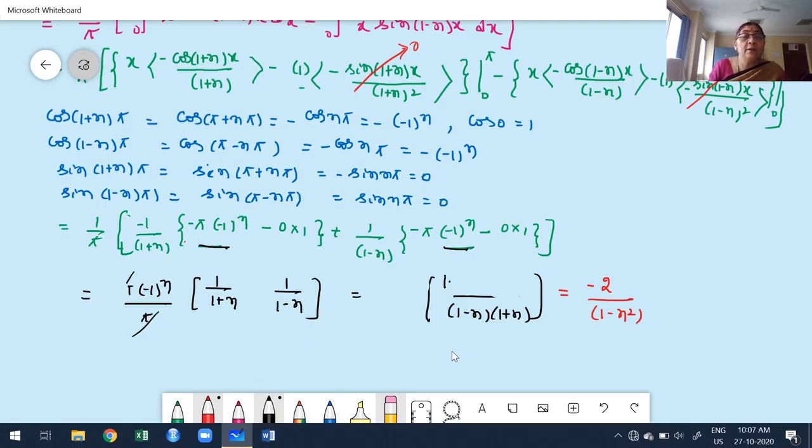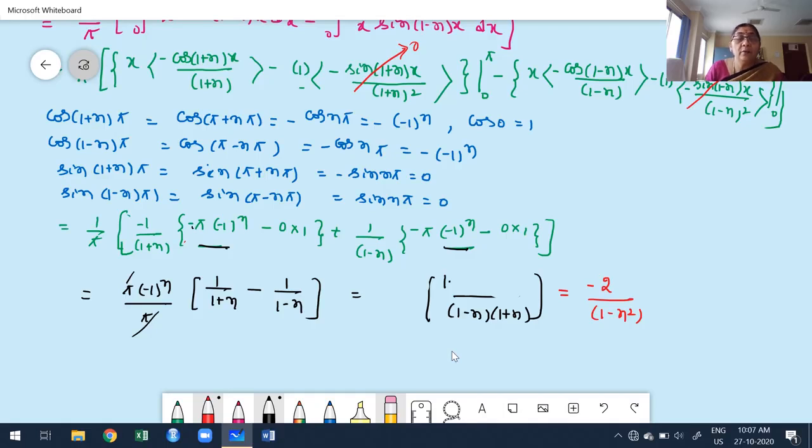Now observe carefully here. Minus into minus is plus, okay, fine. And also plus into minus is minus. We are not going to take the minus sign outside. Only we are going to take what? Pi into minus 1 to the power of n outside. What's the remaining? Pi. Observe carefully. Minus into minus is plus. Here, minus. Suppose you have to take the minus sign outside, this becomes minus, this becomes plus.